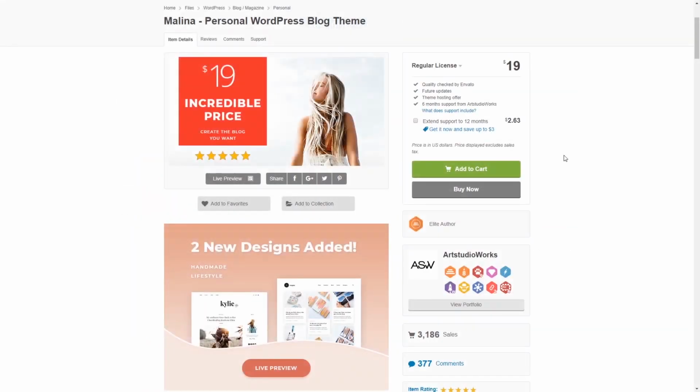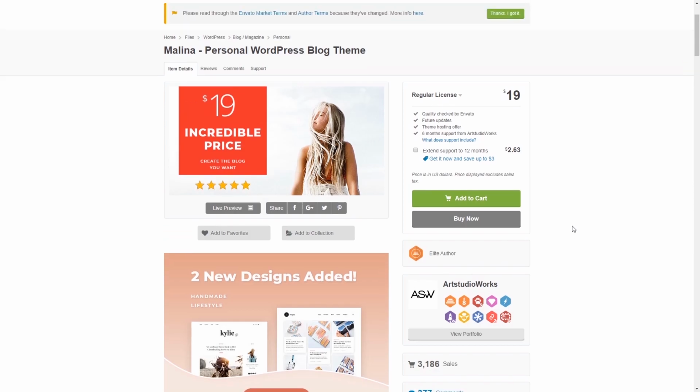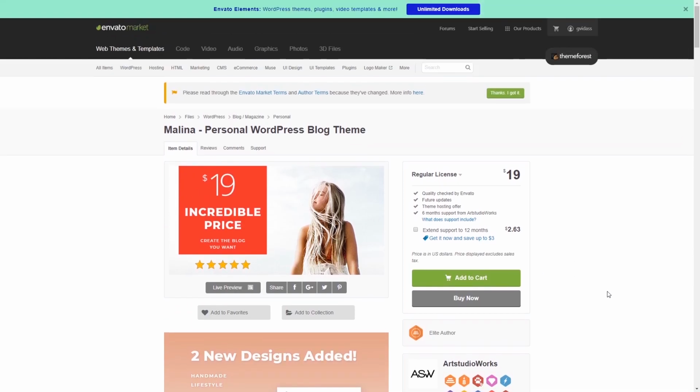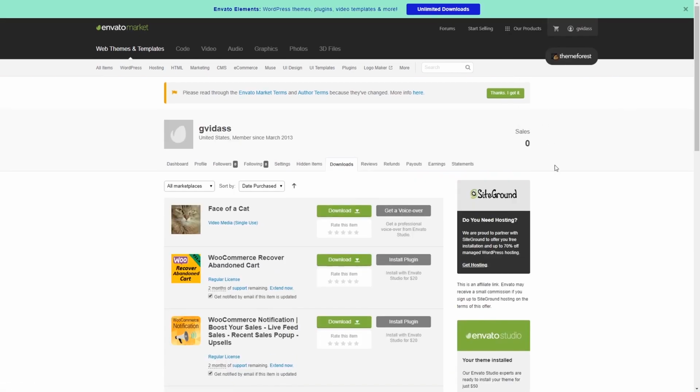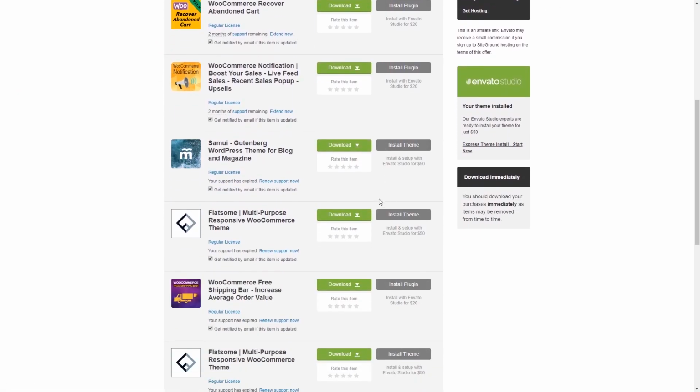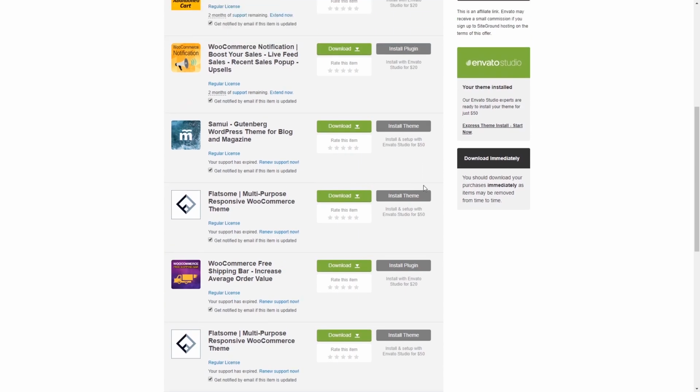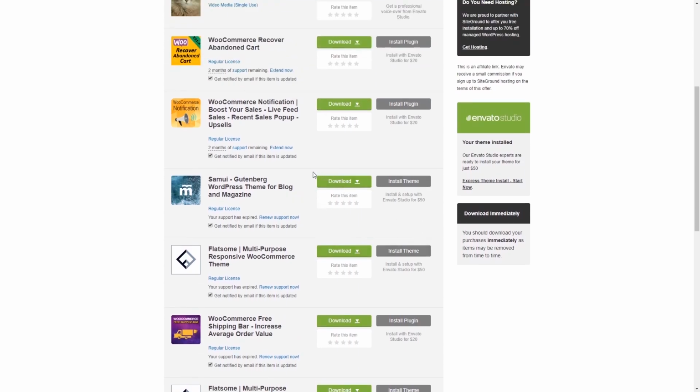So let's say you like this theme and you want to purchase it and have it on your website. The installation process is a little bit different. Once you have purchased this theme, you should go to your profile and select downloads. As you can see right here, I have some themes and plugins which were previously purchased. Let's say this is going to be your theme, and first of all you want to download it. To do this, you would have to click right here and select installable WordPress file only.